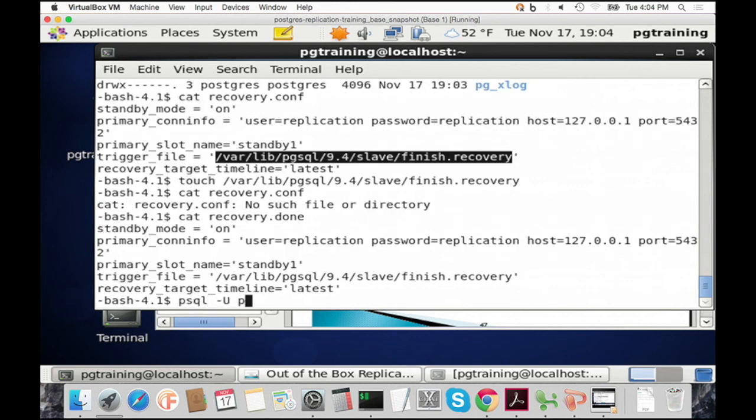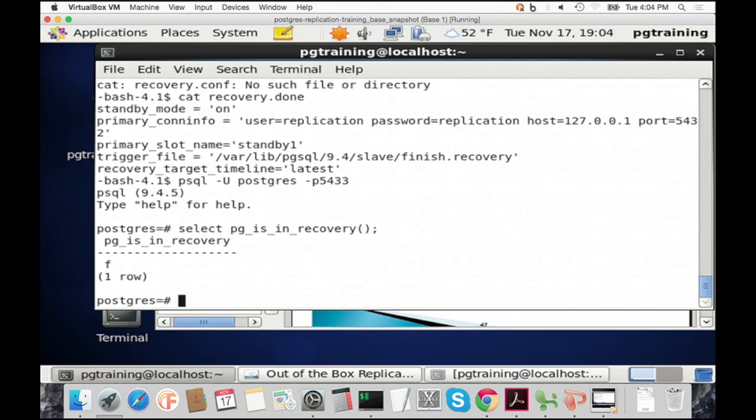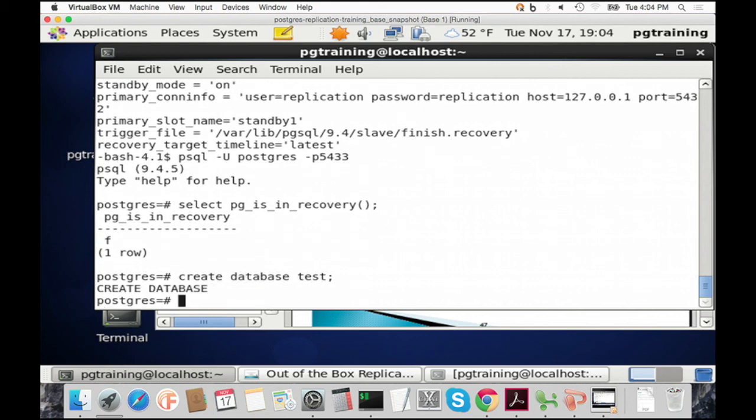Now I connect with psql -p 5433, select pg_is_in_recovery: false. Create database test. I can create, so it's a primary database now.